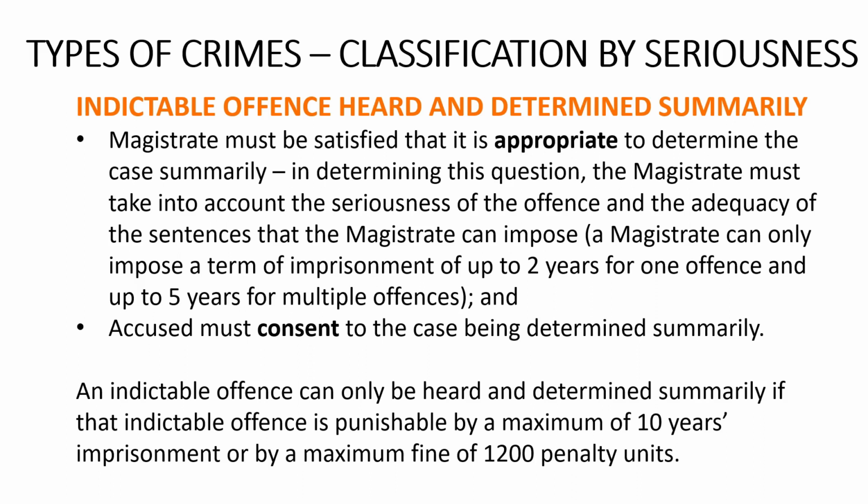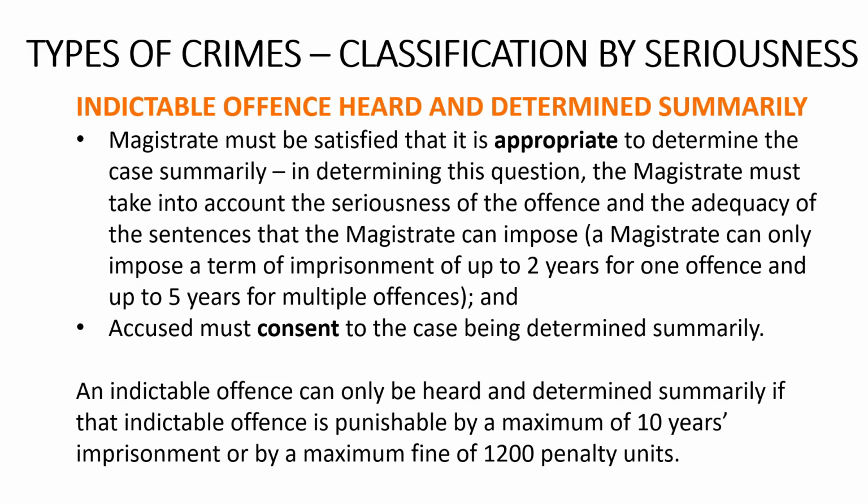Having said this, an accused might be prepared to give up their right to a trial by jury if, for example, the case is one where the prosecution might be able to influence the emotions of the jury so that it's more likely that the jury would find the accused to be guilty. An example of such a case might be where the accused is charged with sexual offences against children. In such a case, the accused might feel that they have a better chance of being found not guilty where their trial is held before a magistrate rather than before a jury.